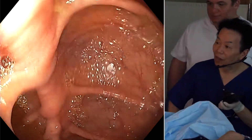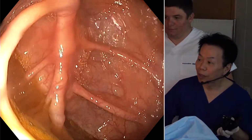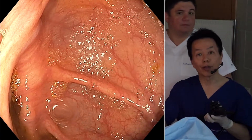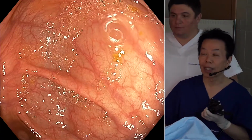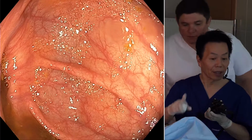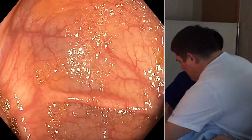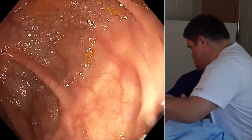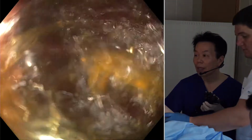So this is the ileocecal valve, but it might be a little bit difficult to enter into the terminal ileum. So in Japan, we usually change the position of the patient to the supine after reaching the cecum. So can I change again to the supine, on her back? During the observation, we usually have the patient on his or her back. Yeah. Good enough for you? Maybe it's good. And sometimes I try on the right side too.